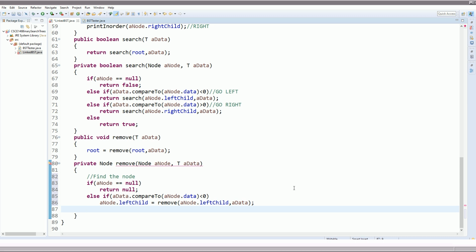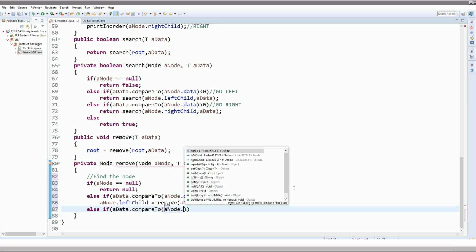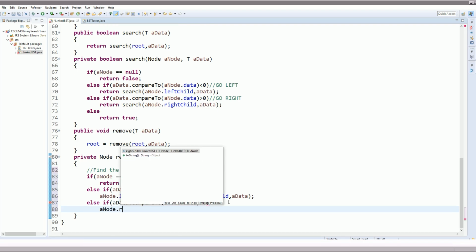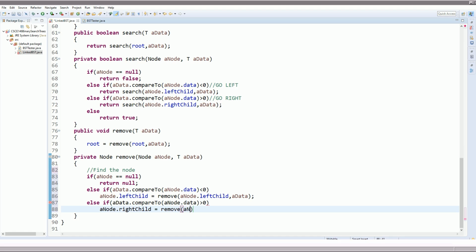Now we have to worry about the other direction. Else if data.compareTo(node.data), and this time it was greater than 0, now we know this data was greater than the node's data, we must go right. node.rightChild is equal to remove(node.rightChild, data).